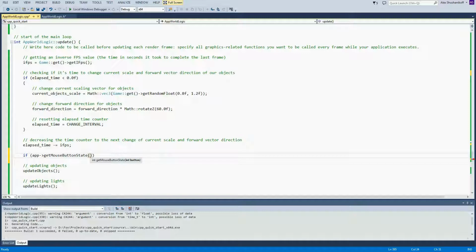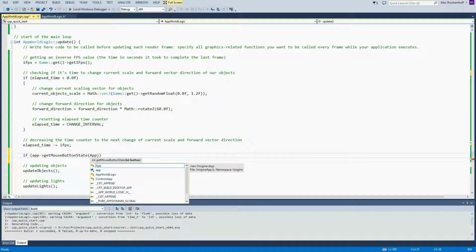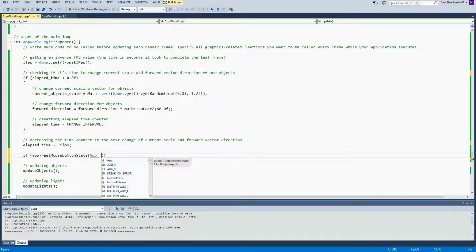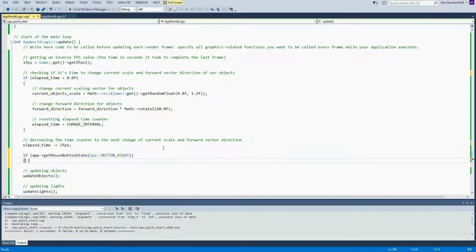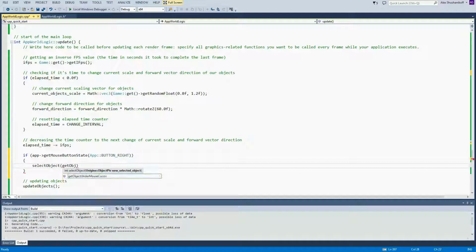For this purpose, we type app: and select button right, which actually refers to the state of the right button of the mouse. So in this case, if the right mouse button was clicked, we call the selectObject function, and as a parameter, we pass the value returned by the getObjectUnderMouseCursor function.